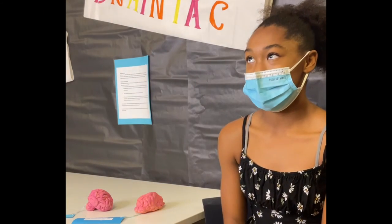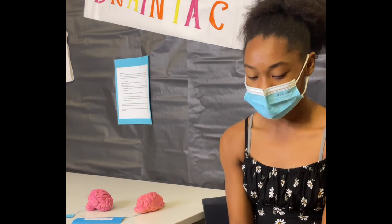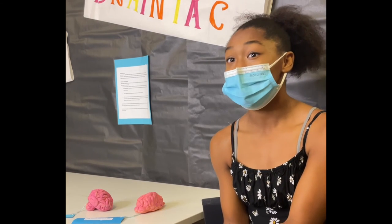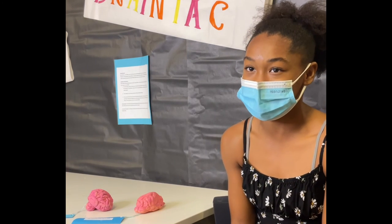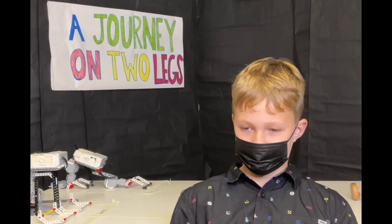Probably the research process, because I could gain some more data and information in a creative way. A really good tool that helped me was that my teachers helped me through the process, and also, instead of going straight into the clay, I got to draw it out, and I got to see, oh, this works, and this is how the folds work. I got to see all my friends' different things that were similar to this, so I got to see an idea, and that really helped. Tape for sure.